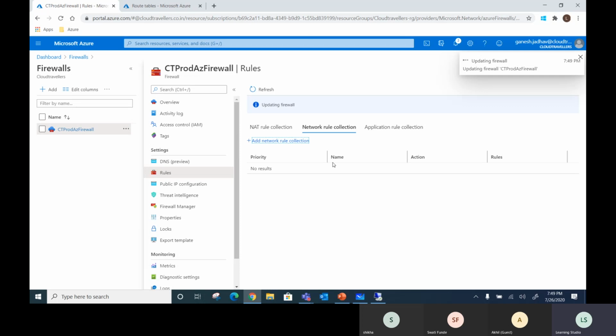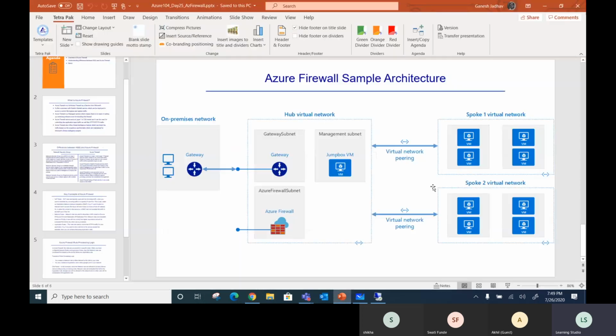Once this rule is created, what will happen? The traffic will originate from here, stating https://google.com. When the traffic reaches your Azure firewall, it will find a matching rule which says allow port 80 and port 443, and that's where you will go on the internet.